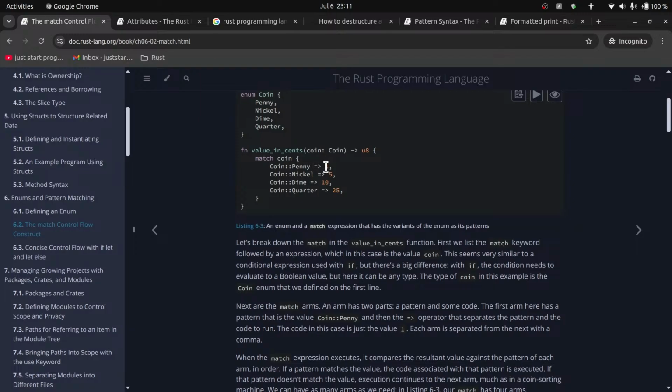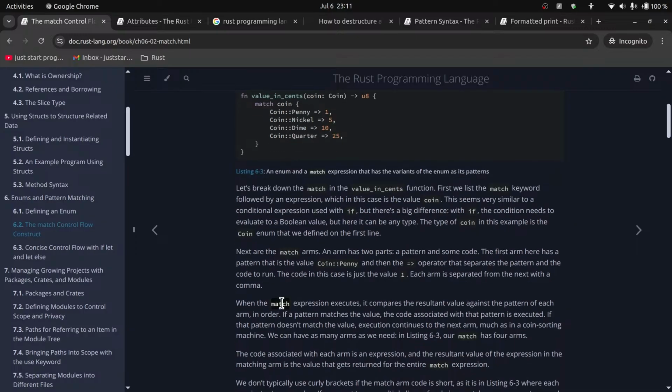Okay, so here this could be the code block. In this case, if you have a value, then it's returning 1. It means coin matching Penny would return 1. Yeah. Okay, and when the match expression executes, it compares the resultant value against the pattern of each arm in order.